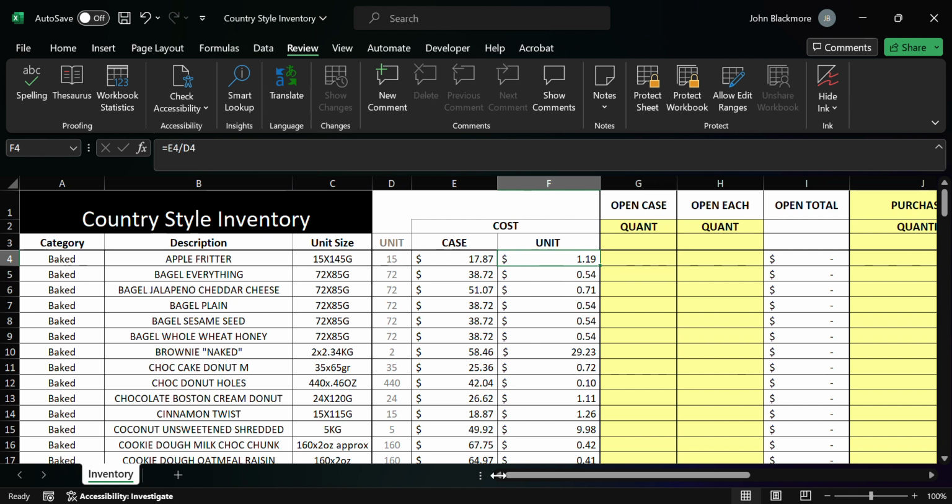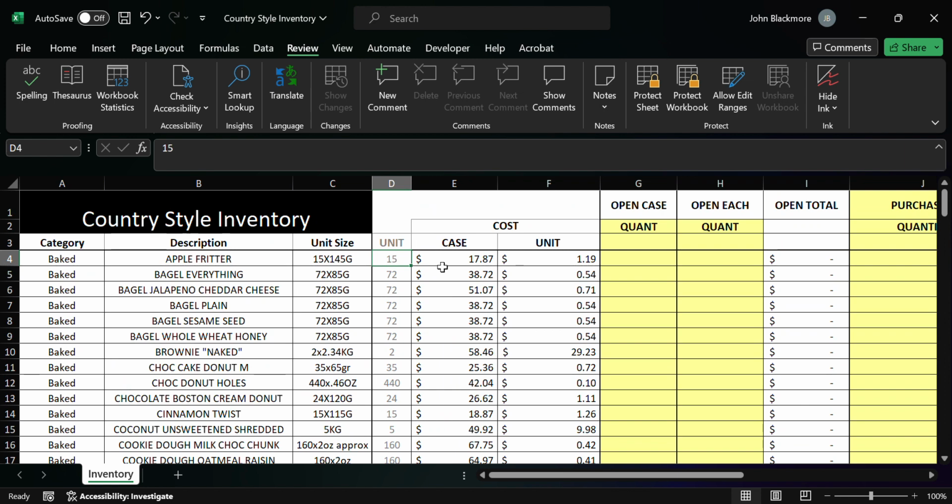Now, again, with any of these sheets, the most important thing is that when you're doing your inventories, and I would suggest doing it either minimum on a monthly basis, ideally on a weekly basis, when you're going through your purchases, which we'll get to in a minute, you're ensuring that your case prices are always up to date. Because if your case prices have gone up, then you're going to be undervaluing your closing inventories, which will then be throwing your food costs off. Or if the prices have gone down and you're reflecting a higher inventory, it won't account correctly, so your inventory numbers won't be as true. So it's very important to make sure that our case prices are always accurate and up to date.